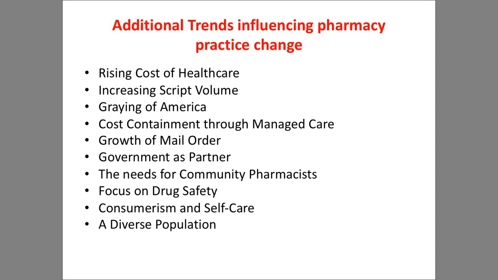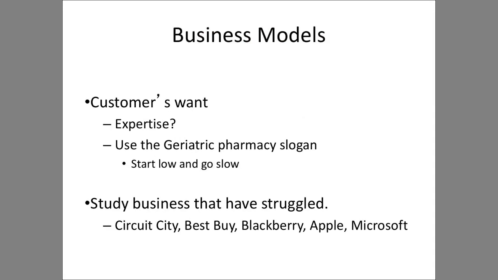Maybe your business focuses on different diverse populations, those who are underserved, those where there are language barriers, pediatrics, people that have handicaps, special diseases, specialty pharmacy. Whatever pharmacy business you have, you need to think about, what do my customers want? Whether they're payers, providers, or patients. I always use the logo from my geriatric teachings, which always tells people to start low and go slow. I suggest that too in a business.